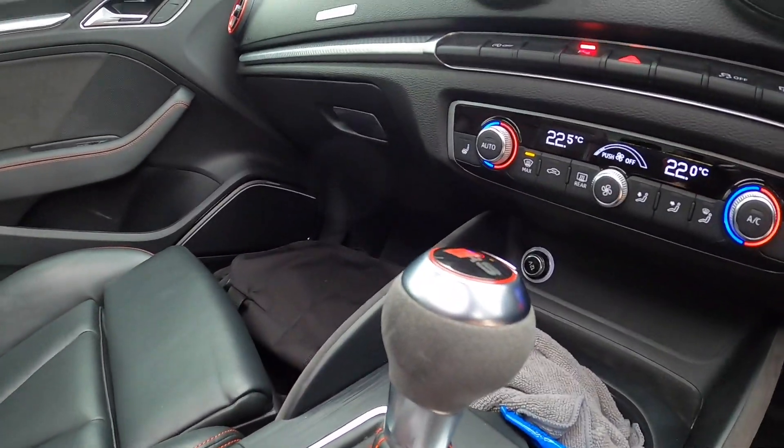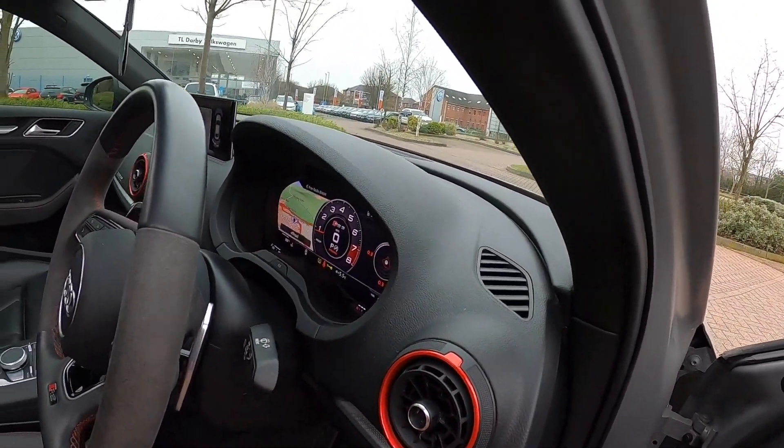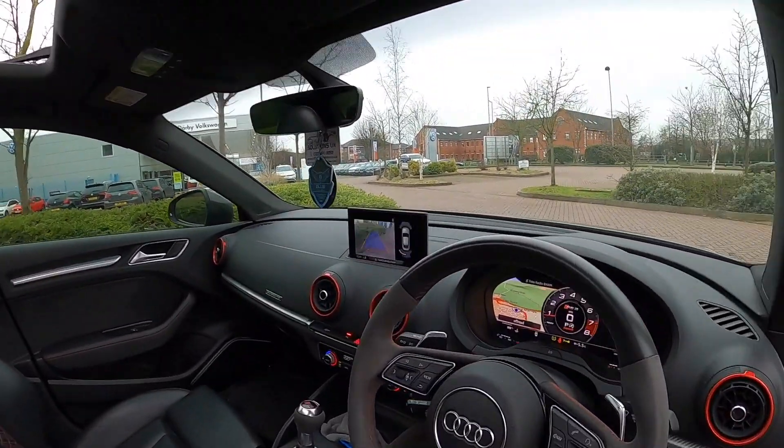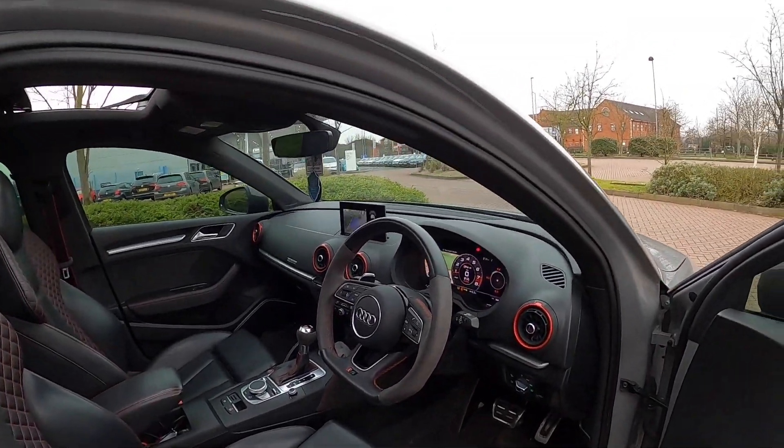It's got the red stitching on the steering wheel and on the gaiter. Being a facelift car it's got alcantara on the gear knob as opposed to leather, flat bottom steering wheel with alcantara on the sides and leather top and bottom. These red vent circle things are again part of the RS design pack. It's also fitted with the panoramic roof. It's got mag ride, RS sports exhaust — and when you're driving an RS3 you want a sports exhaust. The pre-facelift cars do sound louder. This is pre-OPF so it doesn't have the OPF filters — the newer ones with OPF are really quiet. What people do is take the OPF filter out and then start mapping.